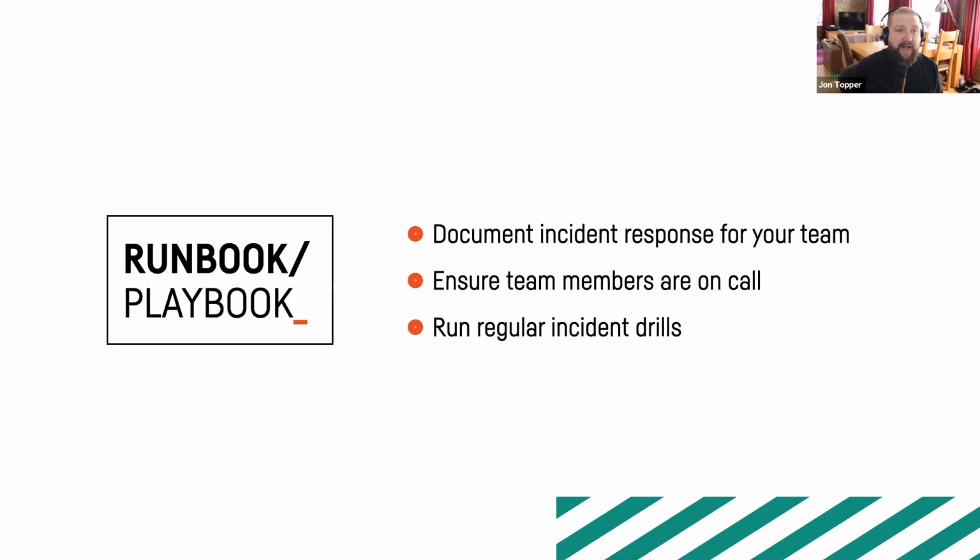Similarly, on the topic of preparedness, run books and playbooks, we see these are pretty absent. We don't see teams writing down details about how they will respond to particular types of incidents. They don't do that thinking up front. And that's one of the areas we can help with. We can help you design an incident response for security incidents and also for more general operational considerations, and help you write those run books and playbooks, because they're almost never in existence, we find, when we've had reviews with teams.